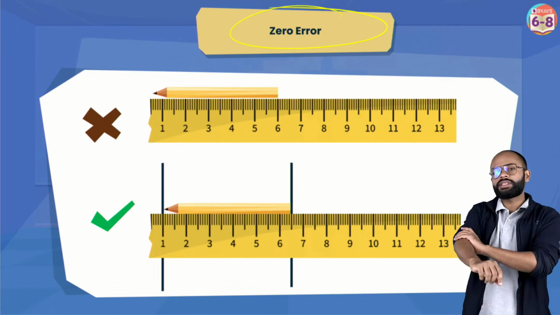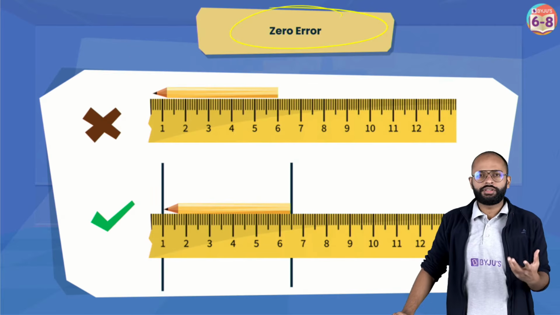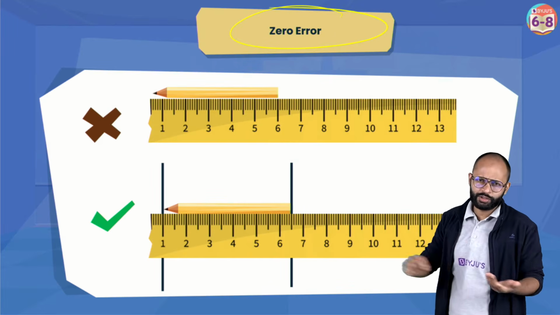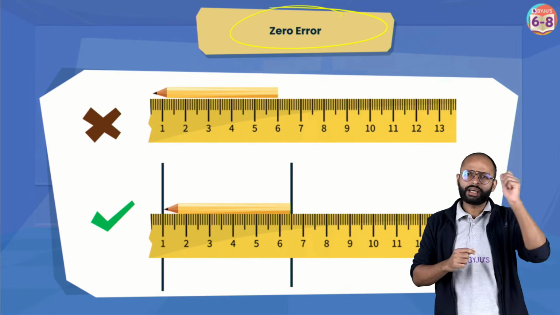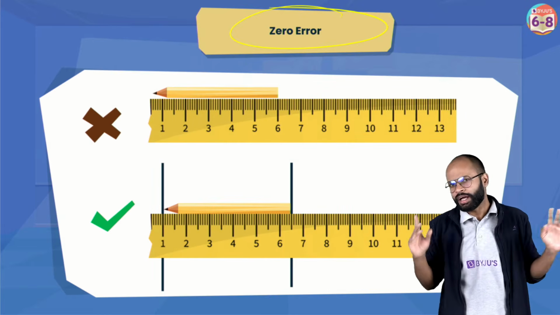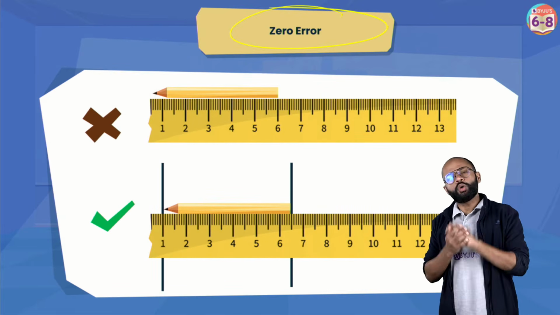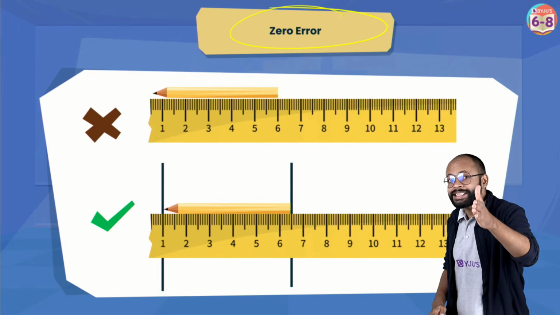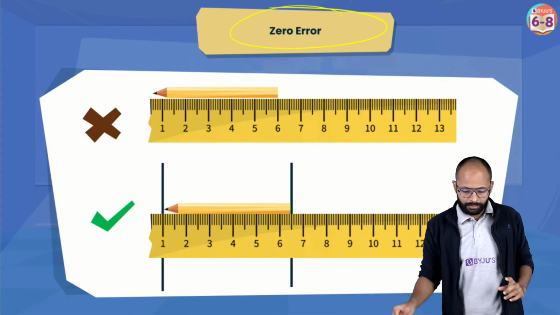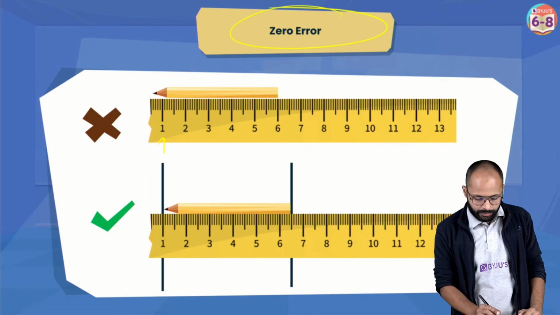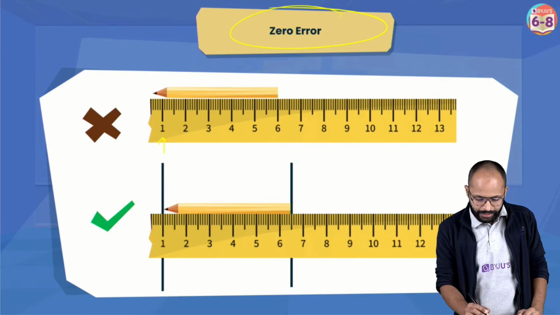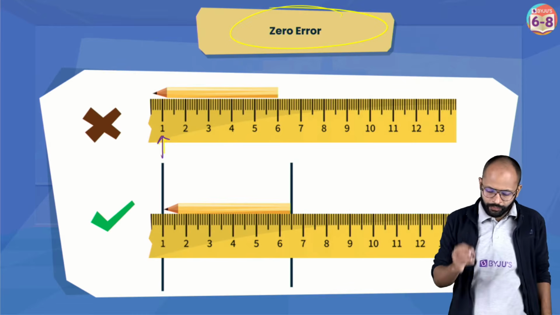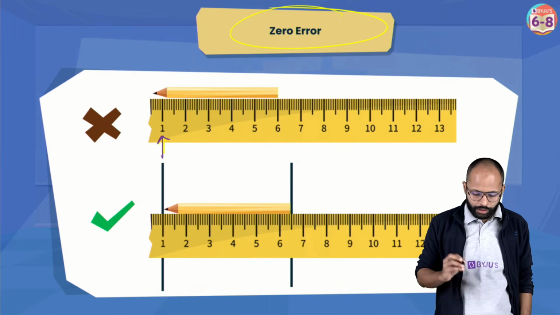एरर कैसे लिखा हुआ है? How is this error written? If the 0 point of your scale is not visible to you properly, you can say it is broken, you can say it is smudged, किसी ने उसको गंदा कर दिया, कुछ और लग गया उसमें, इंक विंक लग गई, कुछ भी हो गया, 0 is not visible to you, then don't try to take the reading from 0. 0 को छोड़ दो, take the reading from the next clear full marking. मतलब sir 1 is very clearly visible to me, right? You can say that this 1 is very clearly visible to you. Okay, I'll take reading from 1, not a problem.